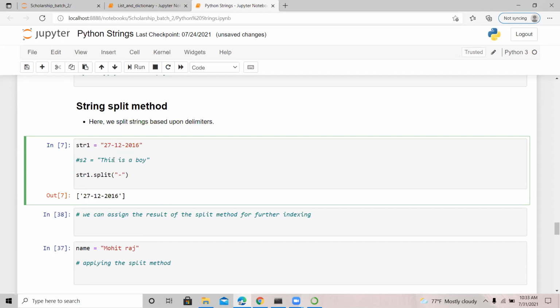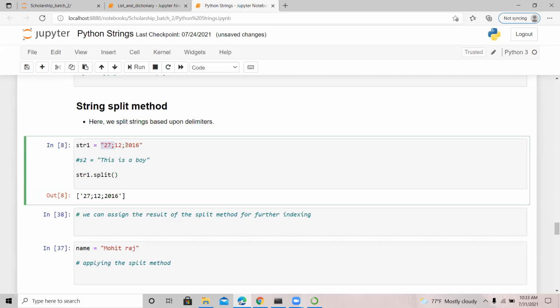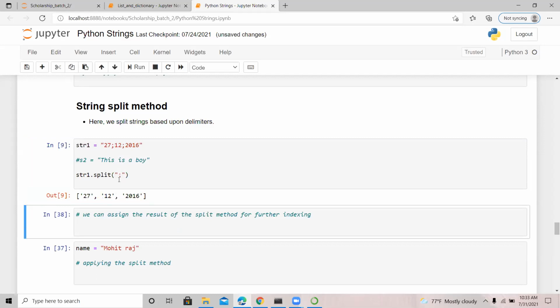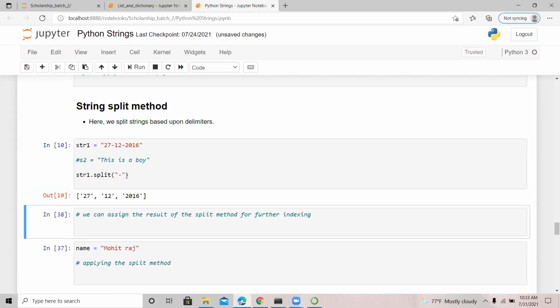So it's going to use that to split it. For instance, if I put semicolon here, what am I going to use to split it? Anybody? Semicolon. Because if I don't put it, it's going to leave it like that. You have to use the delimiter there. So use semicolon and then it will split it. The same thing, if it's dash that is there, you have to use that delimiter to split it. But if it is space, you don't have to specify space. By default, it's going to use the space.